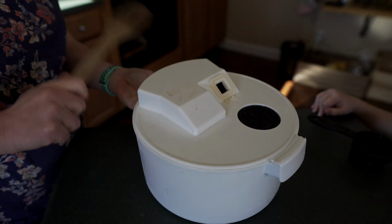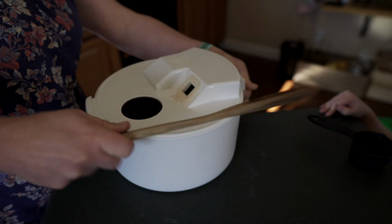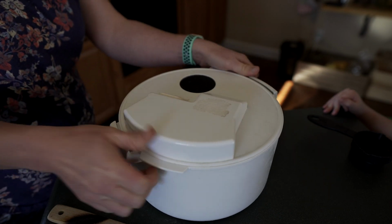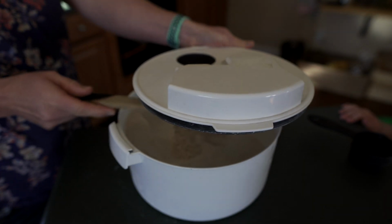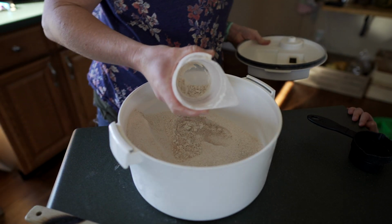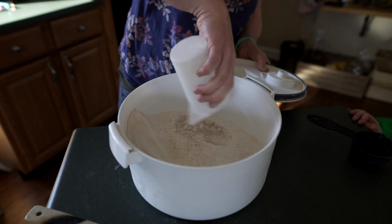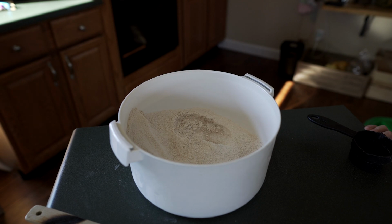Why do I hit it? So get the flour that's on the top off. You don't think it's because I like to hit things? No, because if you open it and there is flour on the top. Sarah, Mom does love to hit things. Oh, do I? And then do you know what goes in this? Flour. The bread flour. The extra fine part of the flour. Fresh flour. Well, it's all fresh.